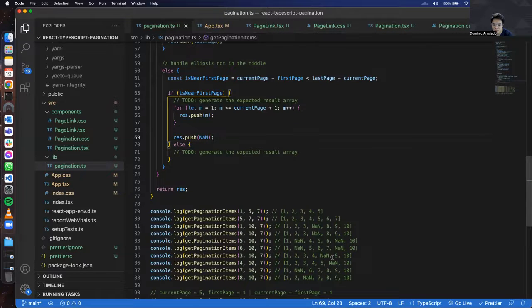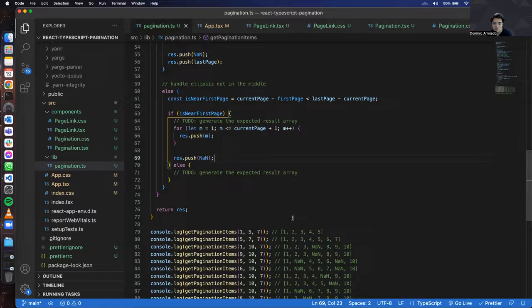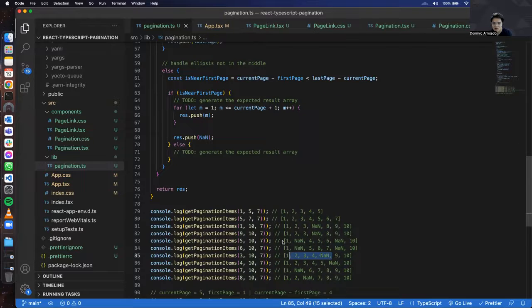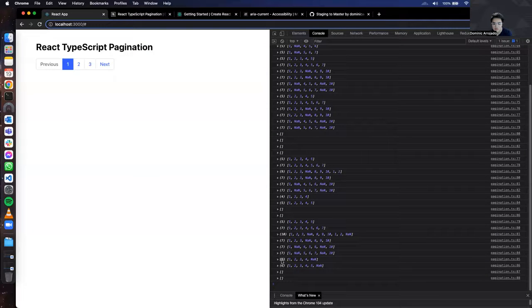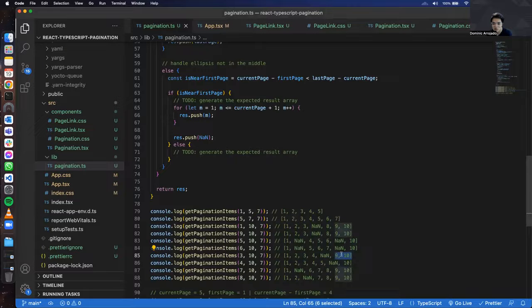Okay, so now we're left with 9, 10, or 10. How do we know how many remaining items we need to add into the result array? We know for a fact that the length right now is 5, so we just deduct 5 from the max length. So 7 minus 5 is 2. We need to generate 2 items to fill in the max length of the result array.